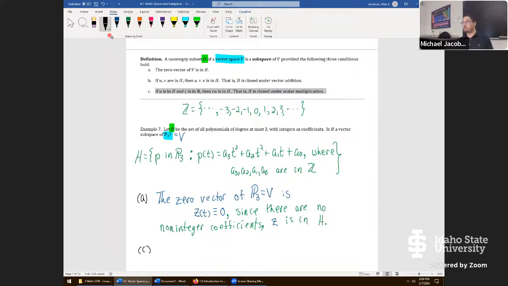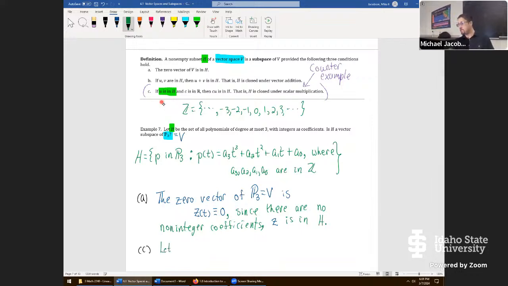But we're trying to show part C fails. We are looking for a counterexample, much like we've done in prior work. Let's indicate that here. We want a counterexample. The reason we want one is we're trying to show that this property does not, in fact, work for all vectors u in H, all scalars c and r. Let's start by just grabbing a vector in H. So we're doing this part. We wouldn't call it u. That's what's kind of tricky about the definitions. This is just generic to any vector space, but ours is specific. It's a polynomial space. So let's call that object, how about p or q, something that's more familiar.